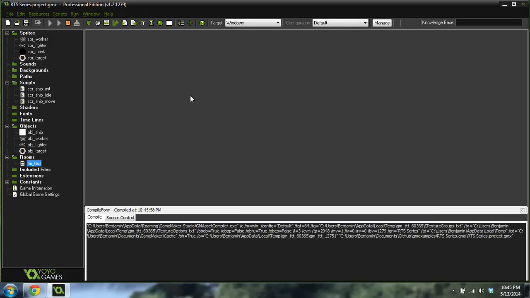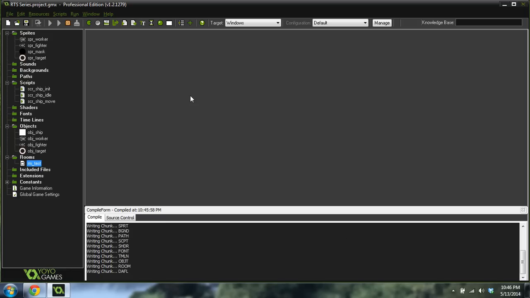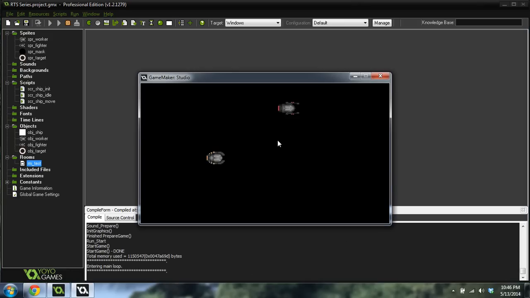But probably there are, because I almost always have errors, and then I end up having to re-record the video because I want it to be perfect for you guys. So, okay, that worked surprisingly well. I mean, I don't see any errors with this right now. The ships, you execute a command, both the ships will move to the target and then stop when they get there. So, awesome. If there are any errors in this, I'm sure we'll discover them in the later tutorial series and fix them.